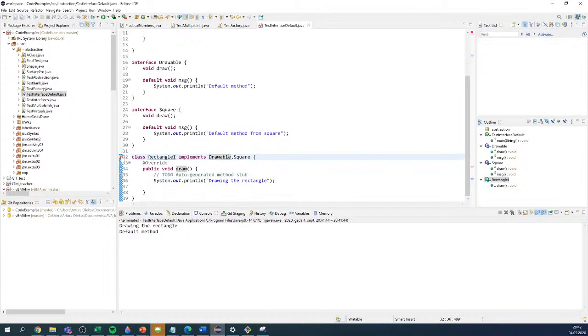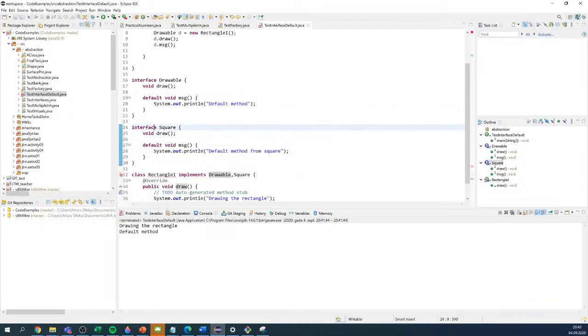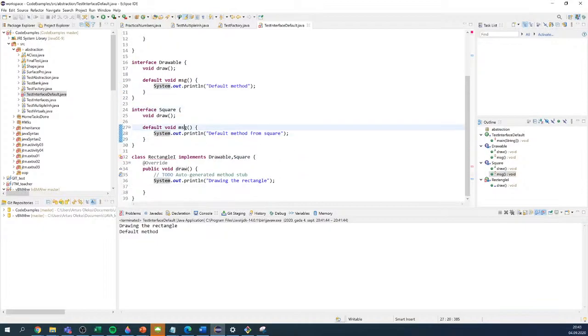And here we have the problem that it has the conflict. So basically this is the way of multiple inheritance implemented in interfaces, and if we do the implementation for the methods, we can have conflicts.